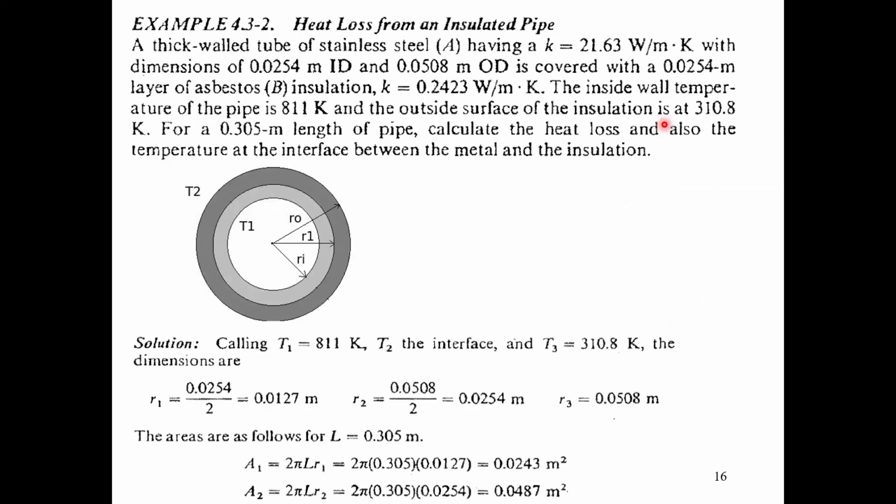All right, so let's look at a problem. I wouldn't spend too much time on this, since the solving steps are pretty similar to what we saw for flat walls in series, but we can quickly read if anything is different. A thick walled tube of stainless steel with a given thermal conductivity and given inside and outside dimensions. Let's say this is material A. Then you have an insulation whose thermal conductivity is given. The inside wall temperature is given and the outside is given as well.